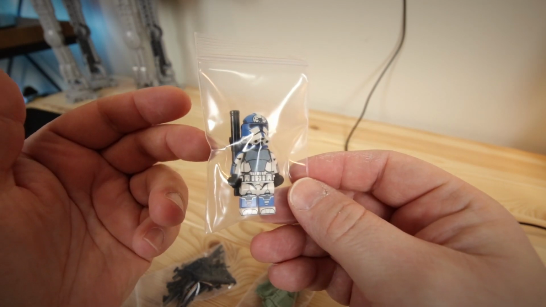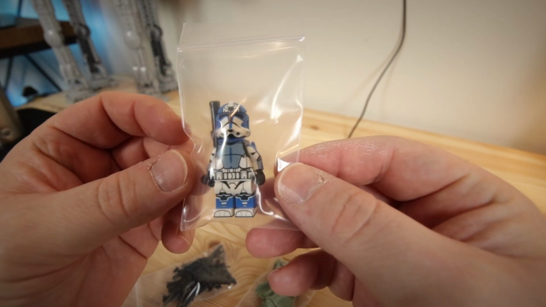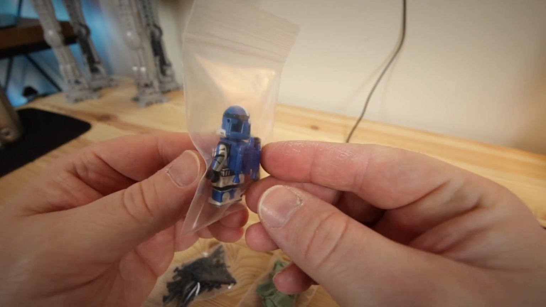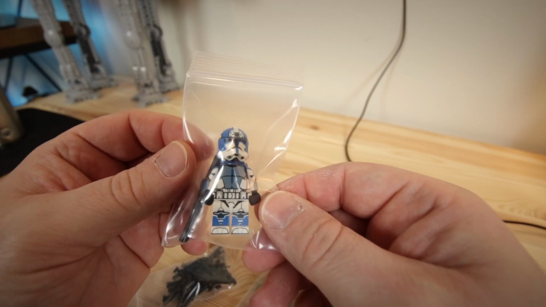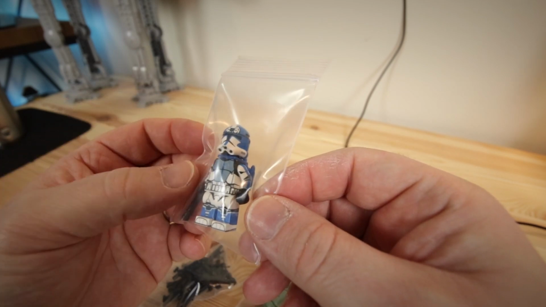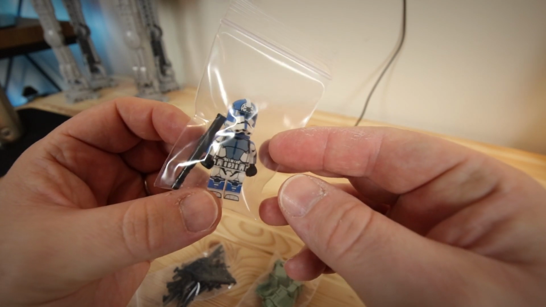I actually paid $20 for what they call a minifigure roulette, and basically you just get a random minifigure off of their site. And I'm really happy that I got this one because I have a custom Rex, and it's nice to have a Jesse now. And I have a lot of 501st, so maybe now I'm building out my 501st collection.